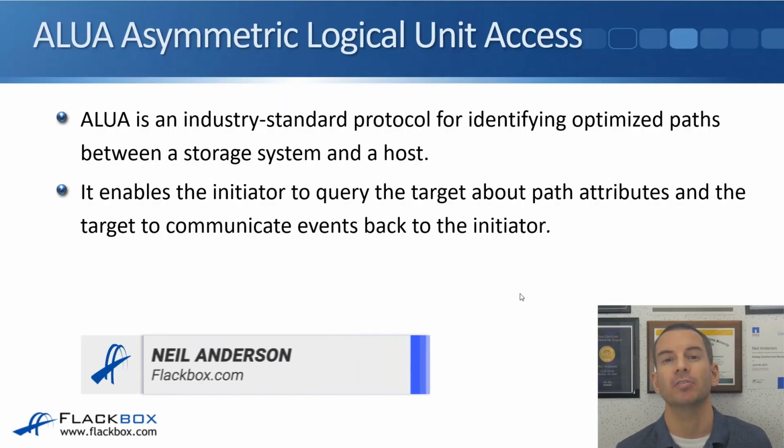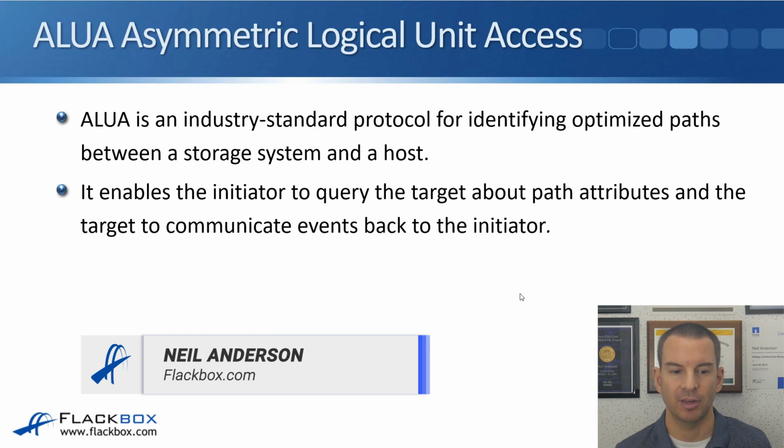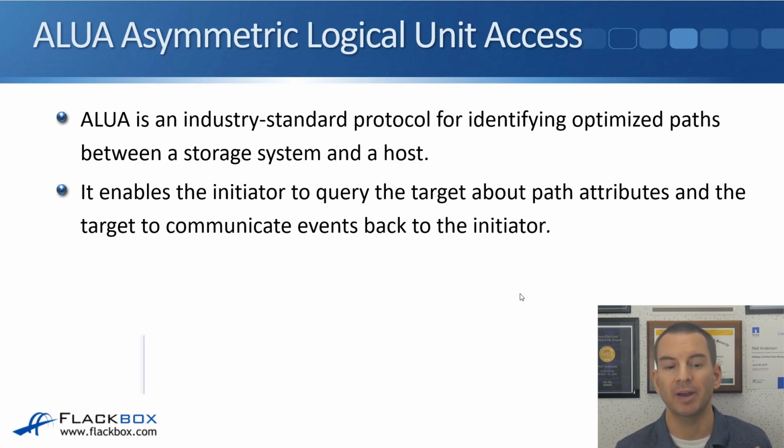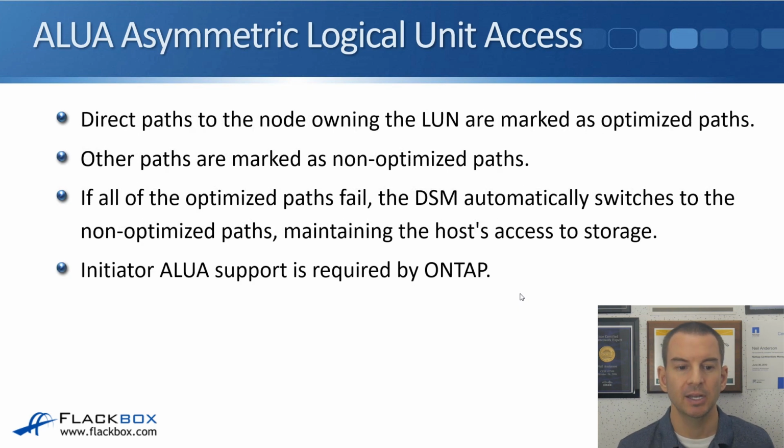ALUA stands for Asymmetric Logical Unit Access. It's an industry standard protocol used to identify optimized paths between a storage system and a host initiator. It enables the initiator to query the target, that's a storage system, about path attributes and the target to communicate events back to the initiator. Direct paths to the node owning the LUN are marked as optimized paths.